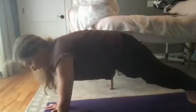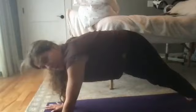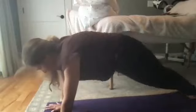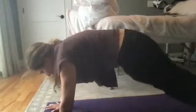Hold here. We're gonna take the feet just a little wider. You can drop your knees or bend your knees if you need to. We're gonna go side to side with the heels. So right, and I like to come to center first, left, center, right. You can also be on your forearms, left, center, right, center, left, center. 5 each side. 5, and a 4, and a 3, and a 2, and a 1, and hold.